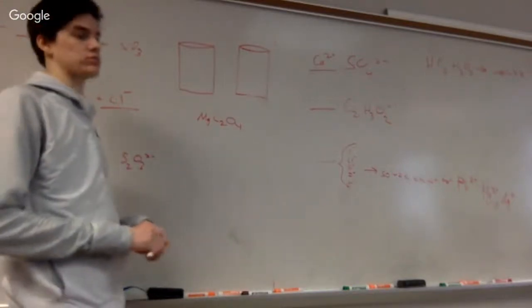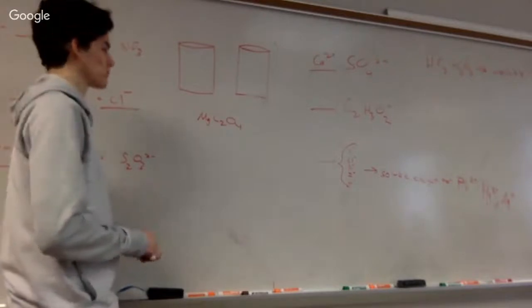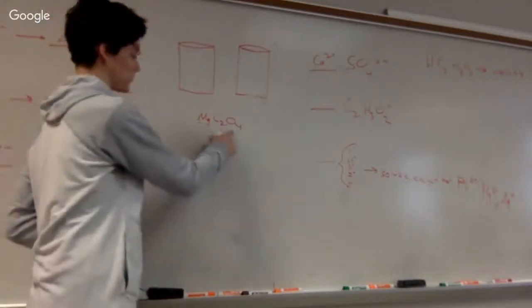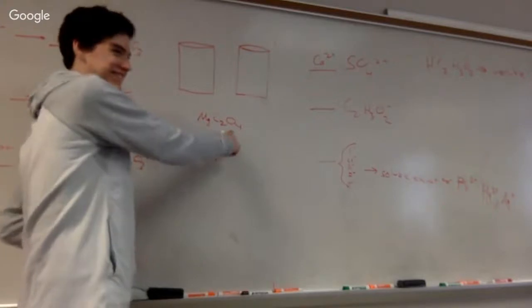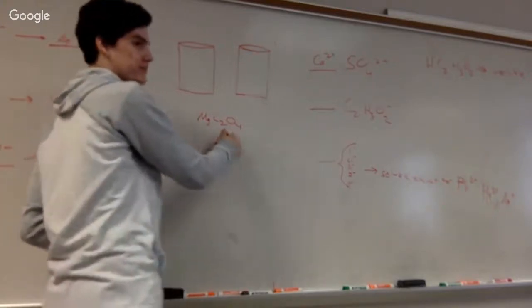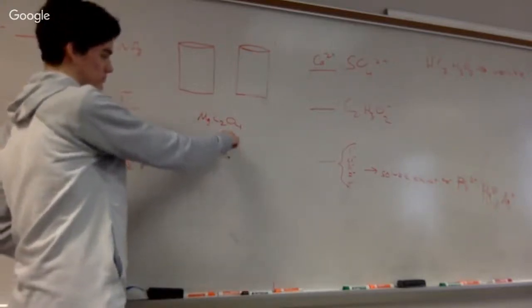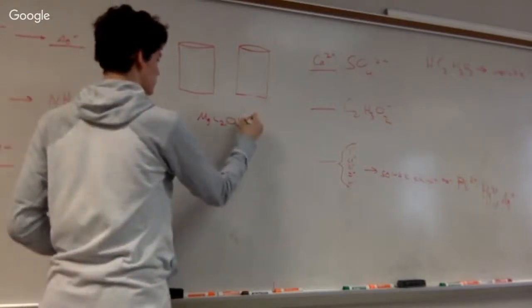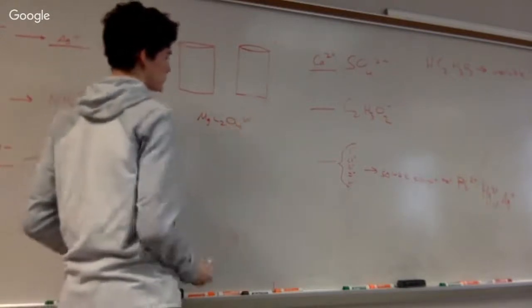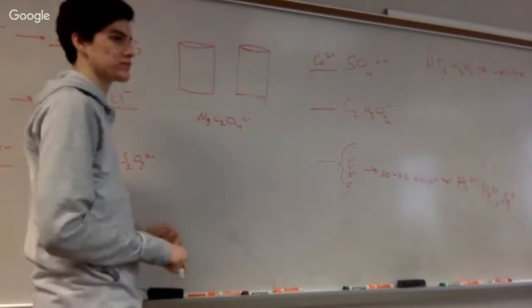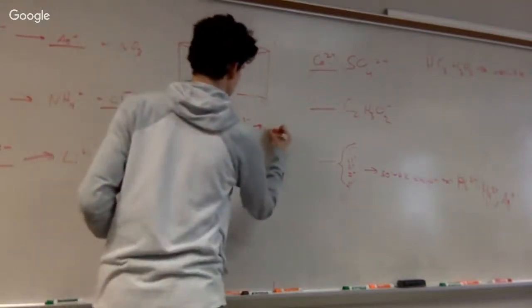So when nothing applies, here's the trick. We go to the negative ion. Put your finger on the C2O4. What charge does C2O4 have? It has a 2 minus. If the charge on the negative ion is a 2 minus or a 3 minus, it's insoluble. If it's a plus, or if it's a negative one, it is soluble. So in this case, wouldn't this be insoluble?